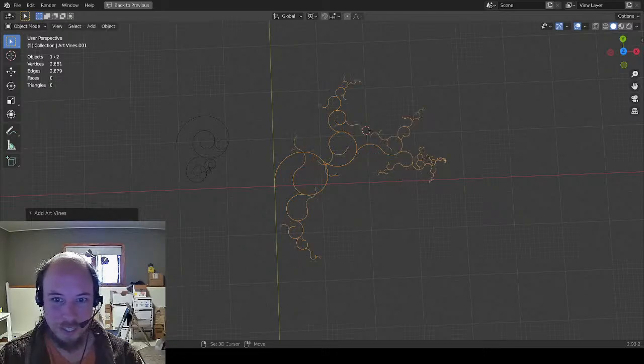Cool. Branch smallness. Branch probability. And it doesn't rescale anything. Oh, that's great. Sub-branching.